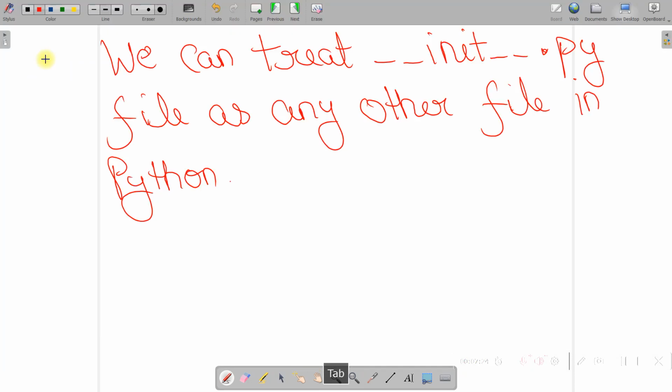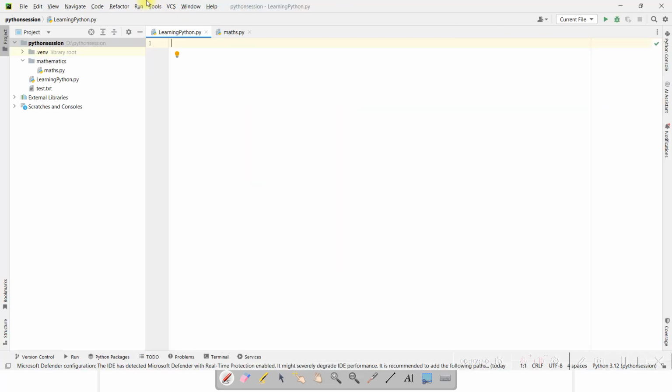You need to remember that if you are using Python version above 3.2 and want to implement a regular package, you have to create this __init__.py file in all the directories and subdirectories.